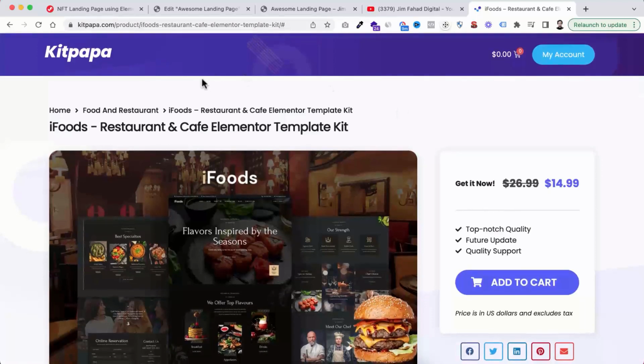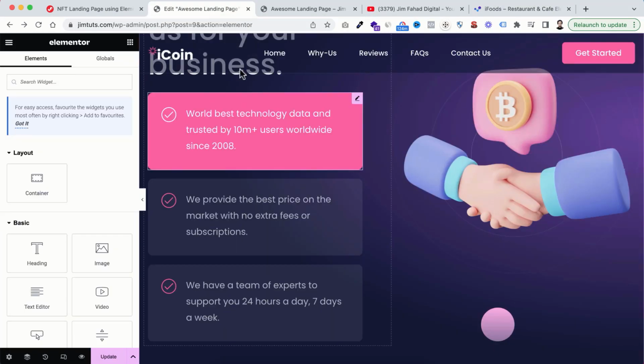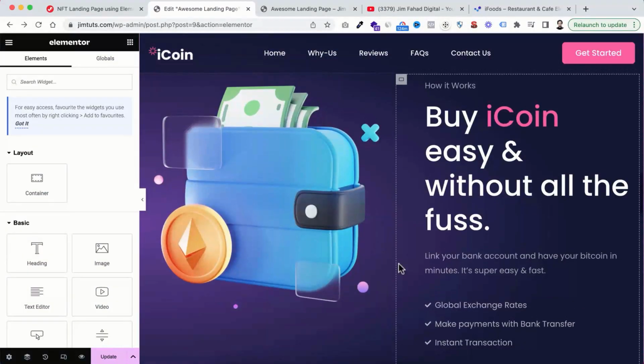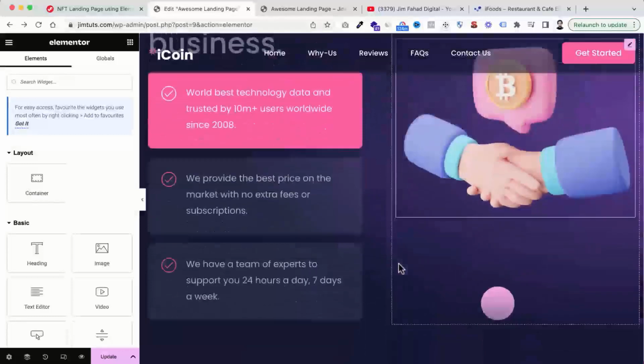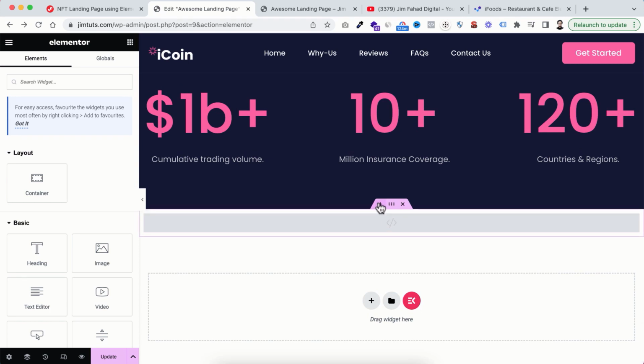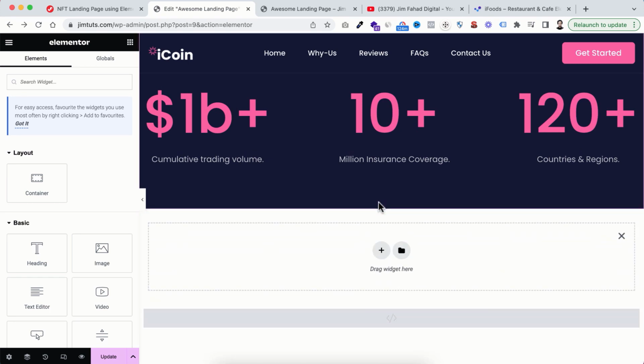Okay, so we were here, so let's go back inside Elementor Page Builder. On the Fahad Digital YouTube channel video, we have created the above sections. Now let's create the next sections. To create a new section, just click on this plus icon, and this would be our feedback area. So first of all, click on this plus icon.